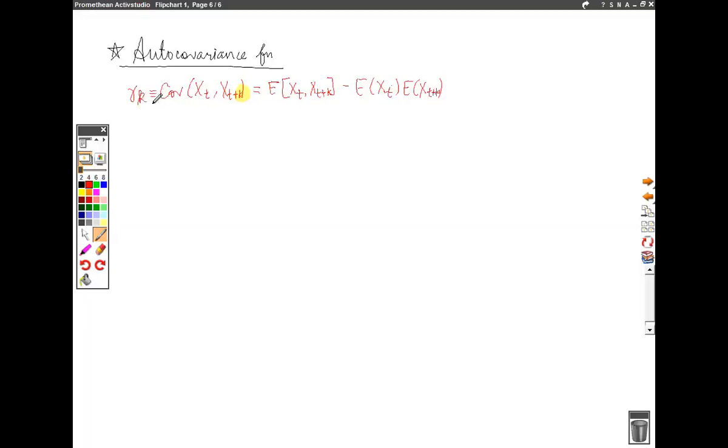So that will be my gamma k. And as and when k varies, the subscript to that gamma will also vary. And if I'm looking at the covariance of xt and xt, how can I write this? That will just be gamma with subscript 0, right? Because that is just the variance of xt. So remember, when I'm talking about the variance, the subscript is always going to be 0 because there is no lag in it. And I'm looking at the dependency among the same variable at the same time period as well. So that's the case. And we'll have a look at how this value of autocovariance helps us determine what kind of model we should use to approximate the data that we have at hand.